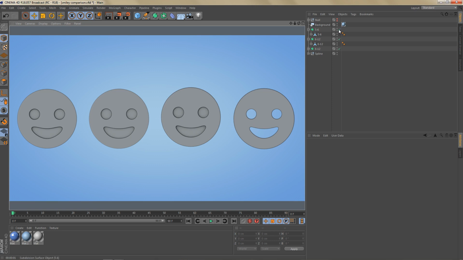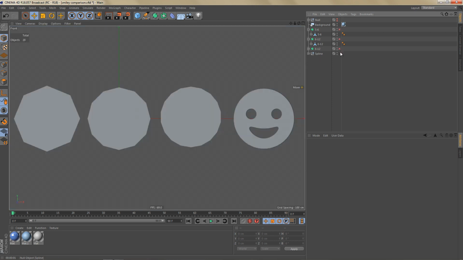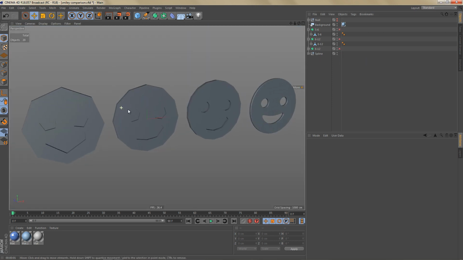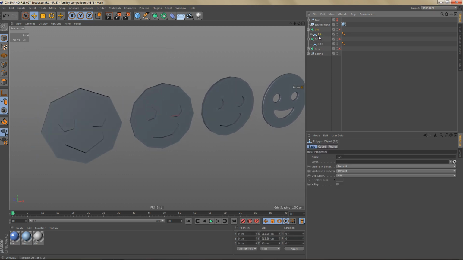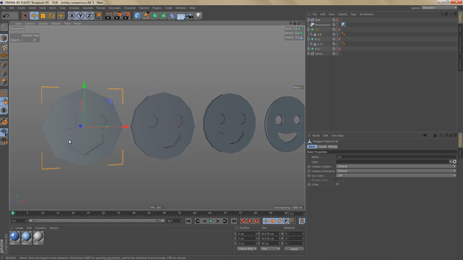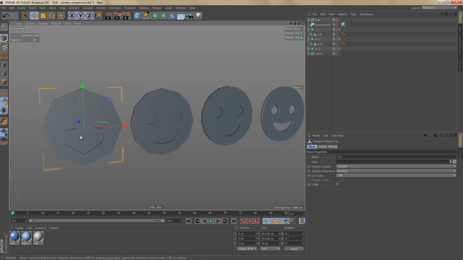So I'm going to switch off the subdivision surface objects here, and let's maybe go to the perspective view here, and I'm going to select the low poly smiley that I did. For this one I used only 5 rotation segments for the eyes and very few polygons for the mouth. I only have 6 polygons to define the mouth on this object. If I go to polygon mode, you can see this version has 149 polygons.